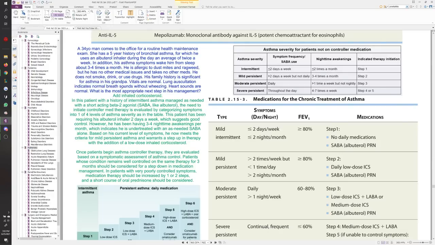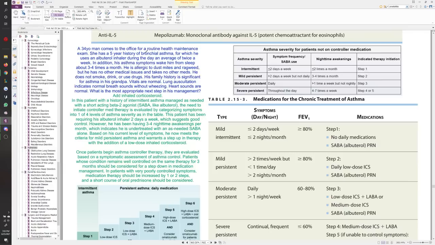Now, it's good that his normal breath sounds are showing up without wheezing, because that means that he actually does have asthma, right? In asthma, anytime you check the patient when they're not having an asthma exacerbation, everything should be normal. It's only when they're having an exacerbation that you should hear wheezing, that you're going to hear anything else that's messed up for whatever reason, right? Because they're actually having an active asthma attack. Being a passive asthmatic patient is different. A passive asthmatic patient who's not having an active asthma attack should have completely normal lung auscultation.